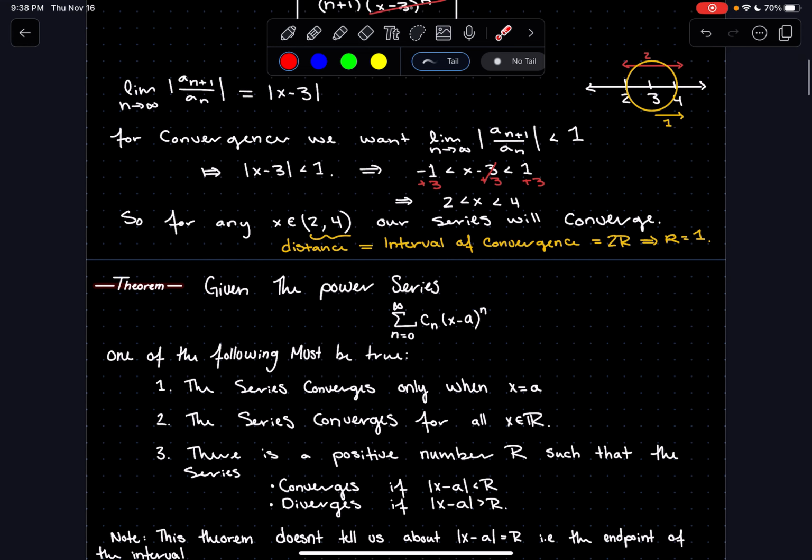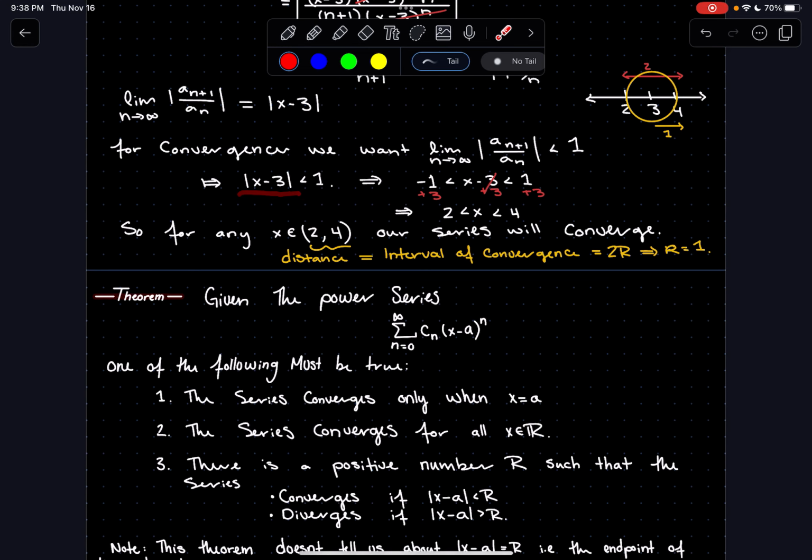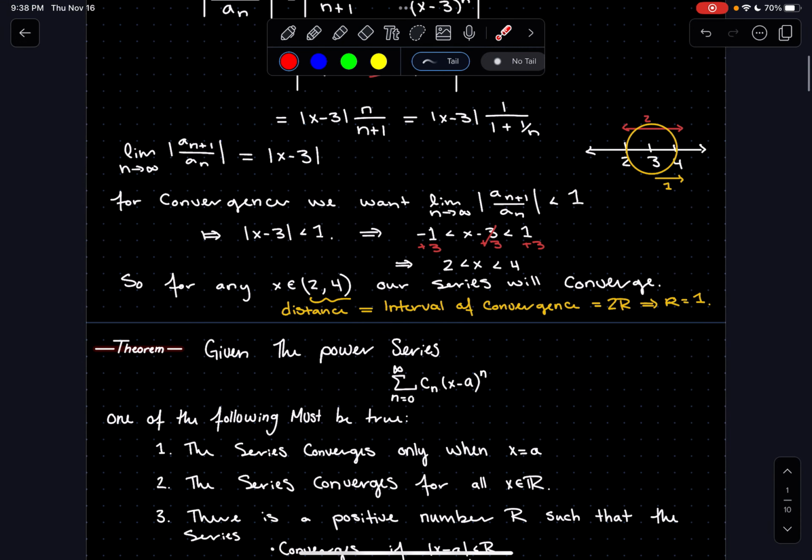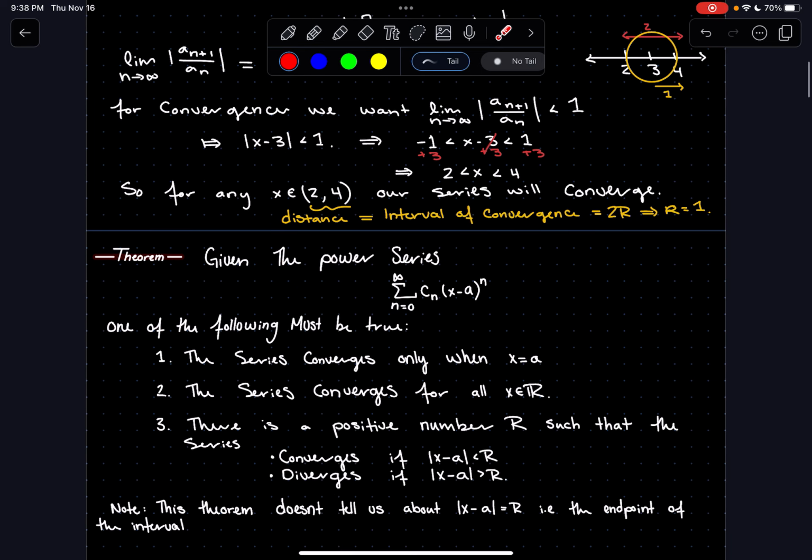And that's what we had up here. In our previous example, we found that x minus 3, that's our x minus a for this series, (x minus a) to the n, was less than 1. So that was our radius of convergence. Our radius of convergence was 1, and that's what this r is, the radius of convergence. We converge if we're at an x value within that interval. So for any x in this interval up here, our series will converge. But if we're outside of this interval, then we no longer satisfy this condition, and so our series would diverge.